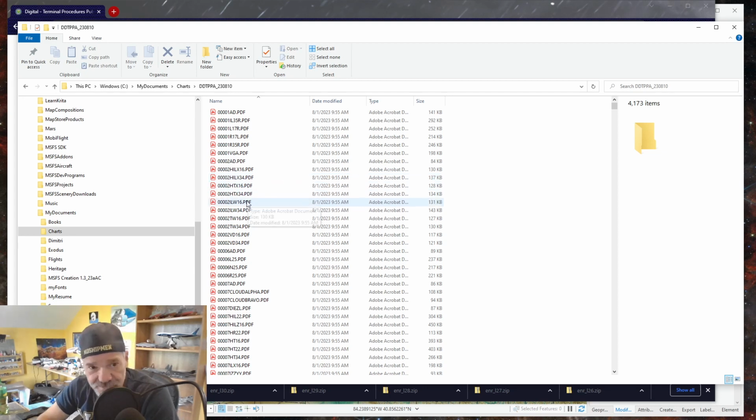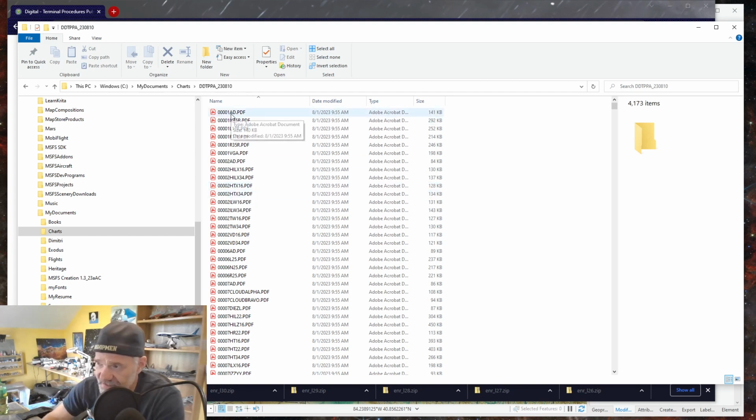Do these numbers look familiar to you? If you go to AirNav and you go to a particular airport and you see the listing of all the procedures, SIDs, and all that kind of stuff, notice that these number codes are consistent with the file names that you download from AirNav. These are the exact same thing.